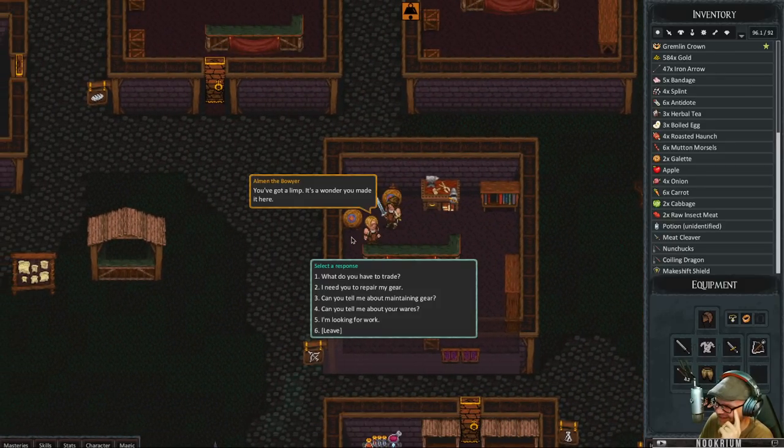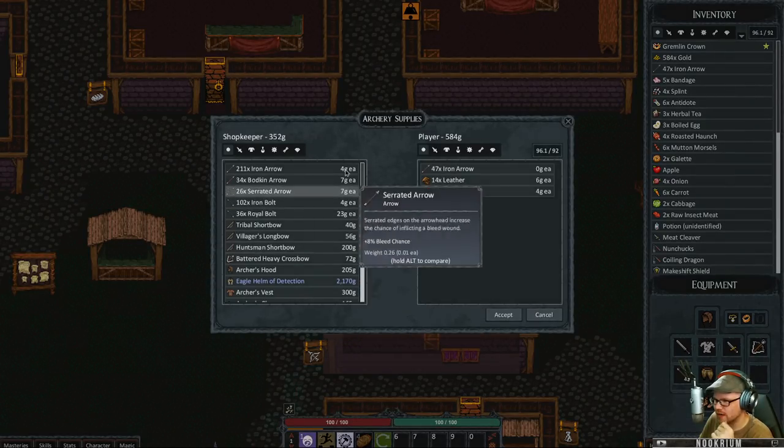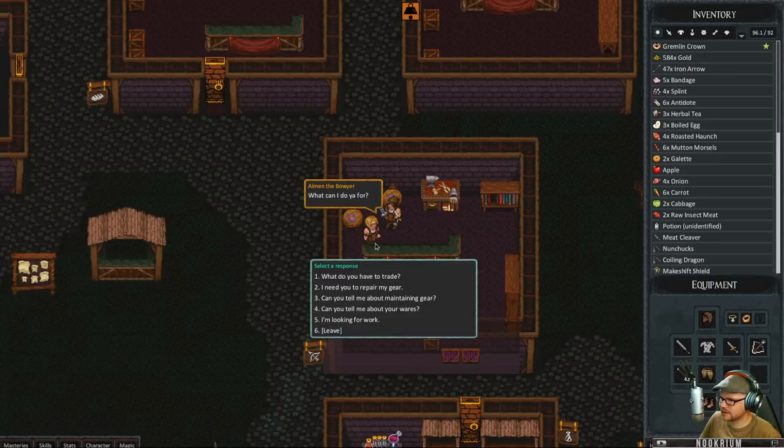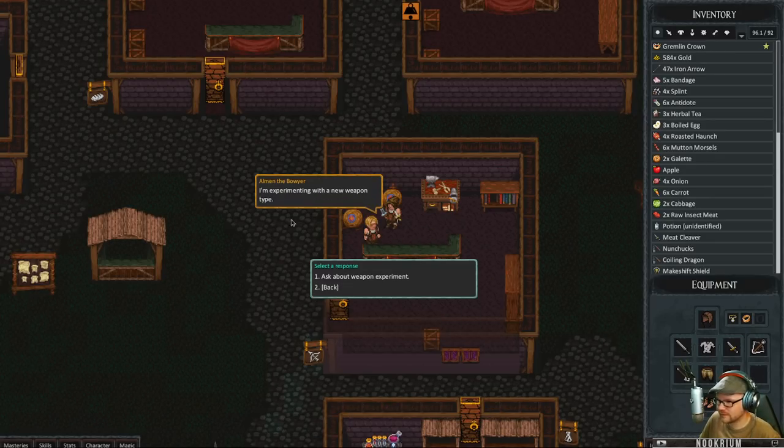That's straight right there. Repair? No, no. Trade. This is all you want? You don't take my gear, do you? Yeah, we're experimenting with a new weapon. You know what he got?